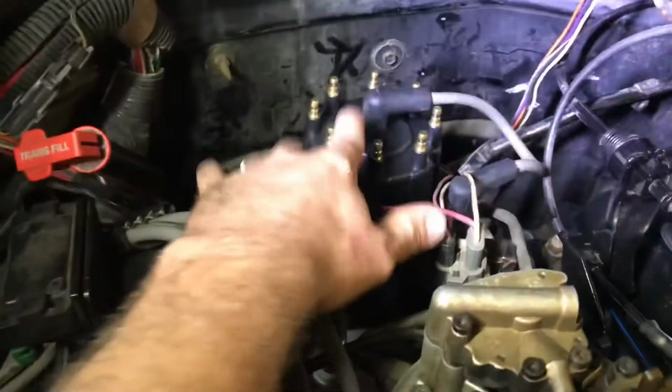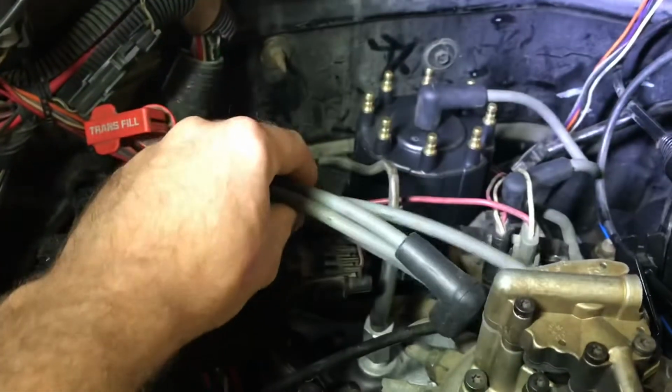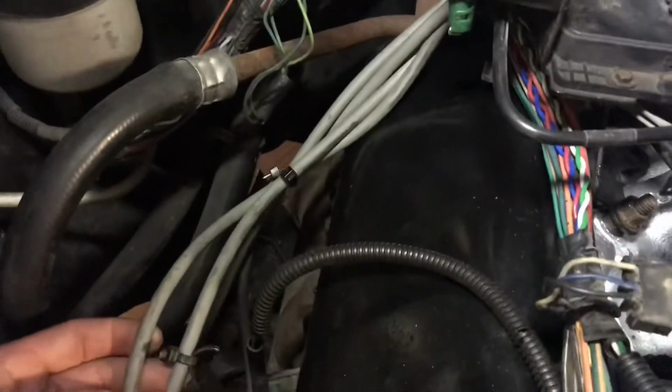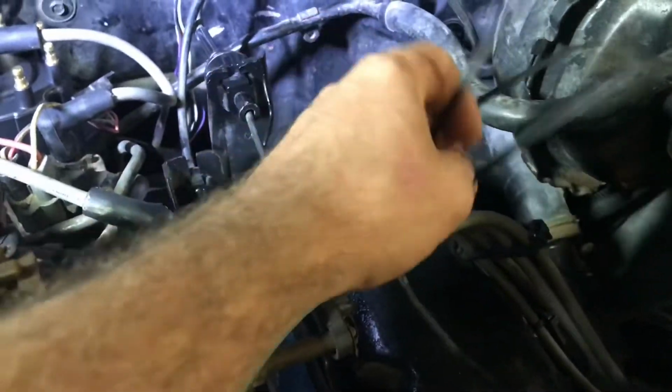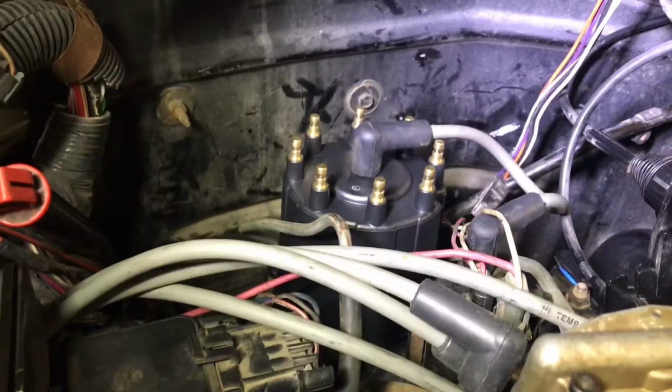Went ahead and threw the new distributor in right away. I got the old wires, I mean, they're new wires. I just put them on before I had taken it all apart before, so they're still in good shape. See, I got them zip tied together and never cut them off. So, route my wires. I got my spark plugs in, and we got some fluids to go.